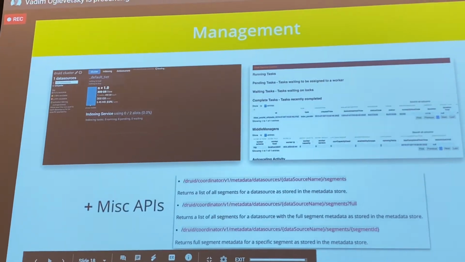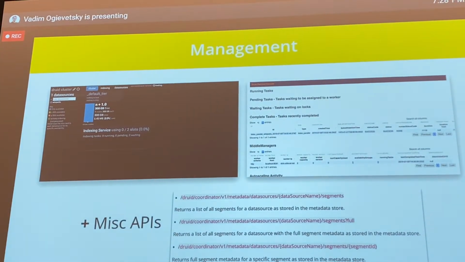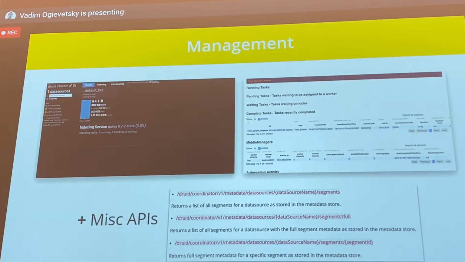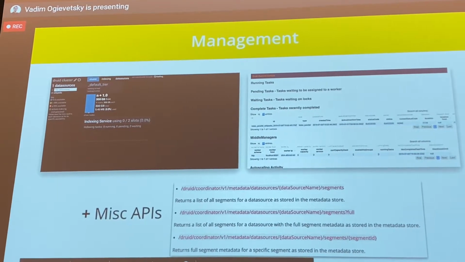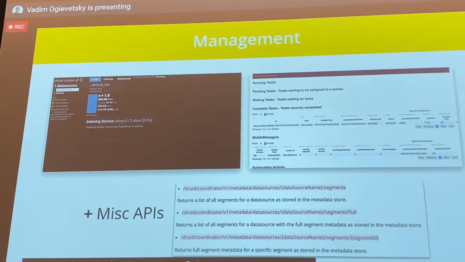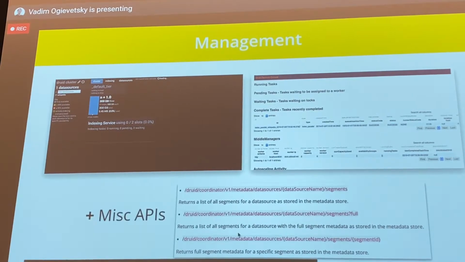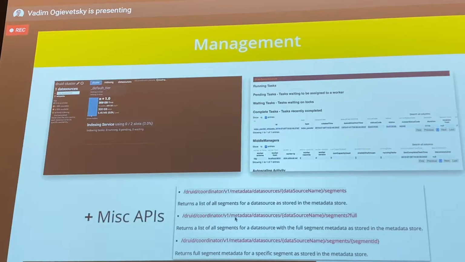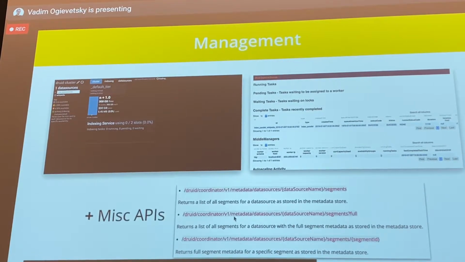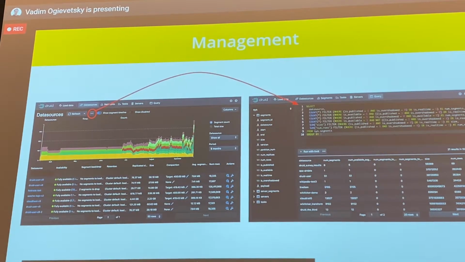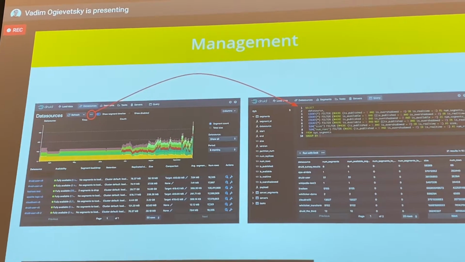The other thing that you had is these miscellaneous APIs that, because these consoles didn't really go all the way to serving everything you needed, you also had to kind of know these APIs. So legitimately, if you were starting to look at Druid, maybe let's say a year ago, you would need to look at this thing, you need to look at this thing, you need to look at the APIs, and you also need to have the wisdom to know the difference. But now, it's much simpler. It's just one single console that does everything for you.